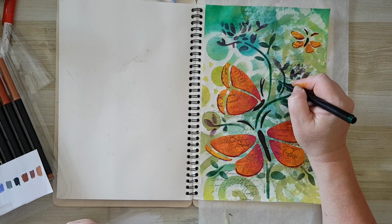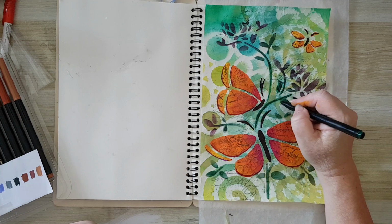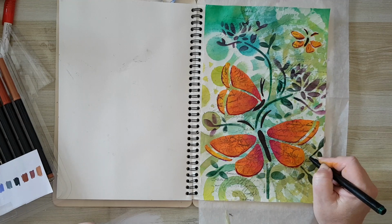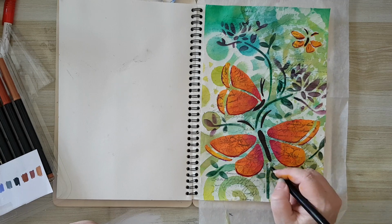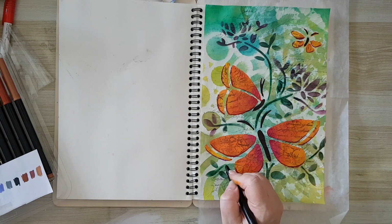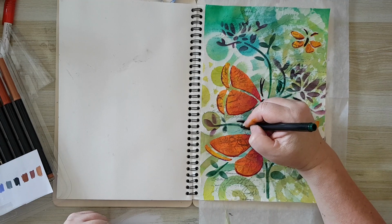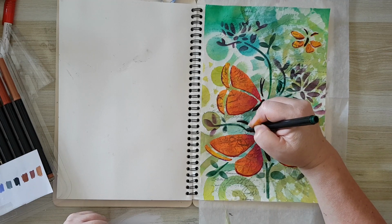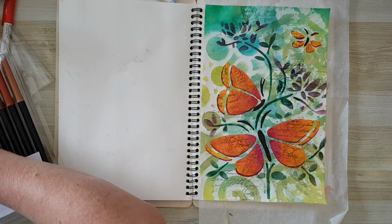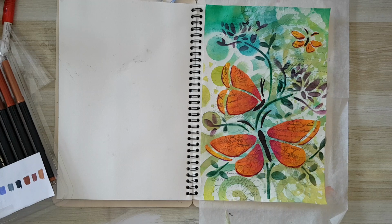Stenciling is great, but sometimes you just need to help it and add details or more definition where you think it's needed. It's not set in stone. If you feel you need something more, just add. Yeah, so basically this is it. That's my page. Quite a simple one, I think, but I really love all the details I've got here.